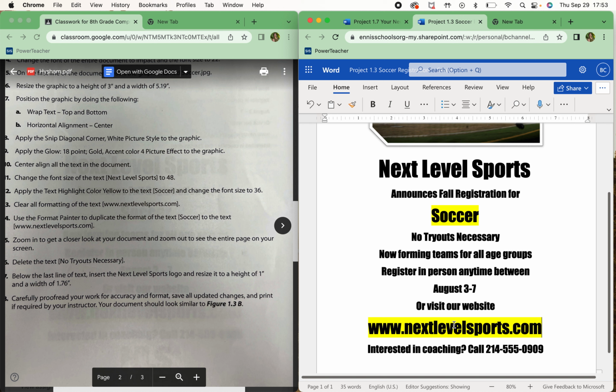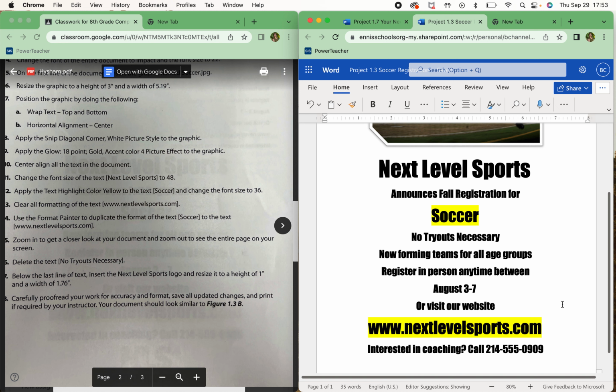This just means we don't have to click so many times. Imagine if we change the font and the size and the color, and it just makes it one easy click. But if I wanted to do more than one, see how my paintbrush is gone? I would have to then re-highlight whatever font or whatever I wanted to copy and click that again. Okay? But I only want that one thing. So now we don't really need to zoom in and zoom out.